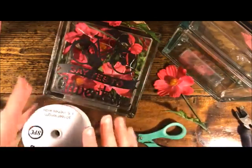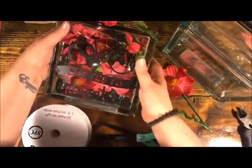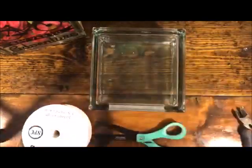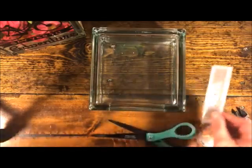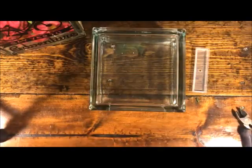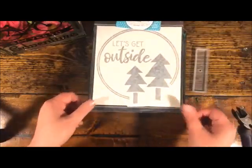So I'm going to show you that concept in a different model. So we'll start from the beginning, but make it look different. Okay, so I'm going to set this one aside a little bit. And here is our first clean block, and all I've done so far is cleaned it off with the blue glass cleaner. Then I'm going to remove the little plastic stopper, and the vinyl I want to use is going to be this one. It says "Let's get outside."